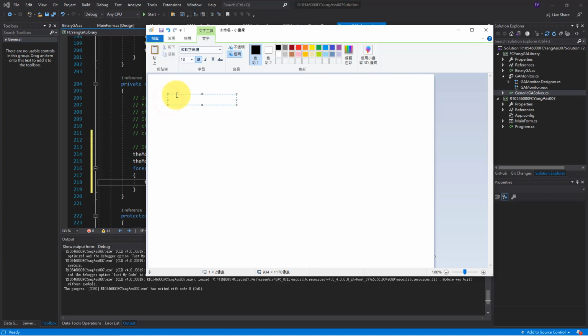suppose in your code we have a string s, initially equal to an empty string, right? And then you loop through for int i equals 0 and i less than 1000. I don't know, maybe the counter is very large, so each time you concatenate, use this statement, or probably use this way: original s concatenated with a string constant. So you put the i there, and then maybe with another comma there. So you loop through this concatenation statement for maybe 1000 times, and it will be memory consuming, right?